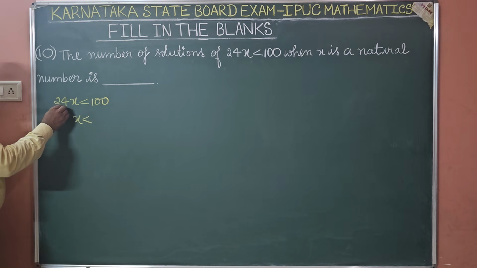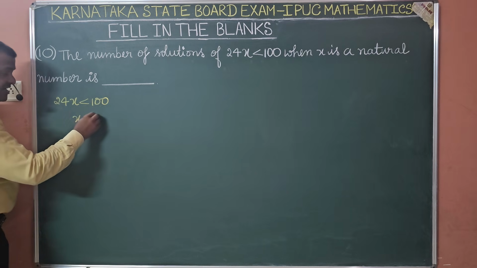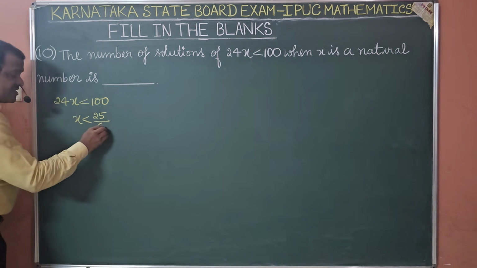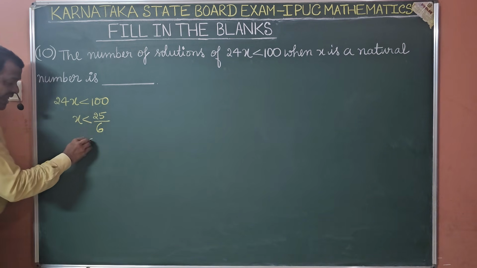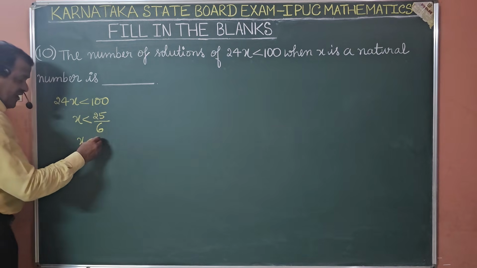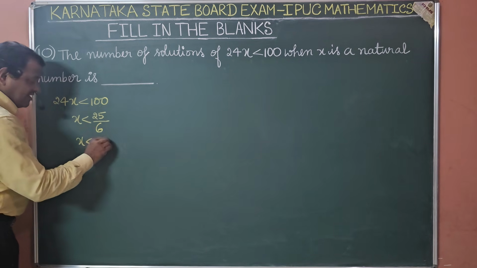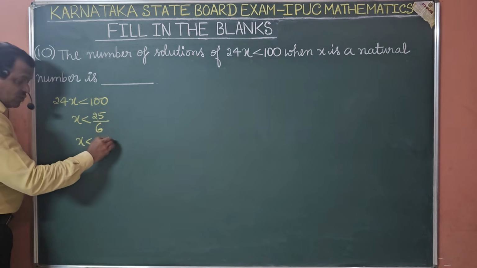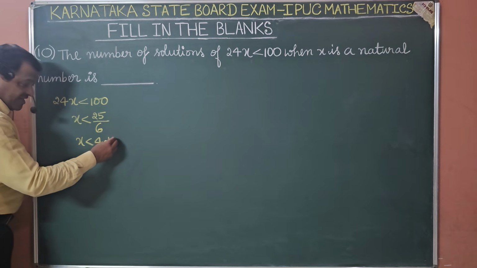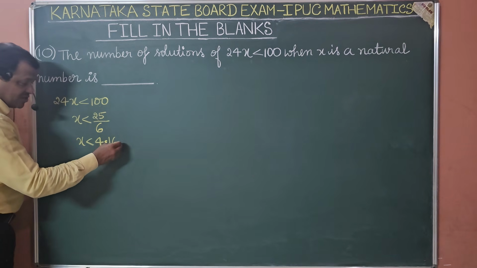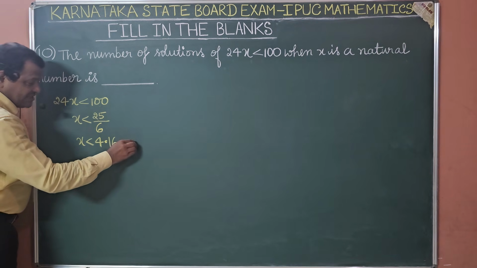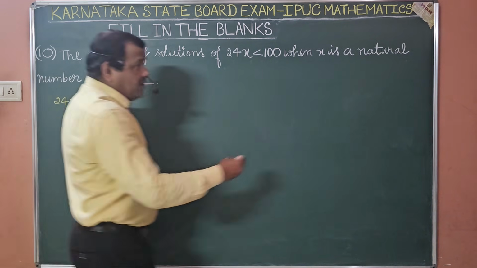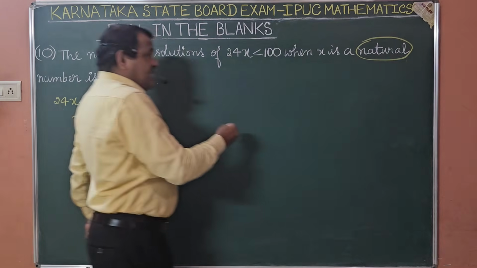That is, in fact, 4 goes in 100, 25 times, and 4 in 24, 6 times. So x is therefore less than 25 by 6. So 4 point something. 24 goes in, then there is 10 remaining. In that it is 1. Then it is 40 remaining. In that it is 6 times, and so on. So 4.16, etc.